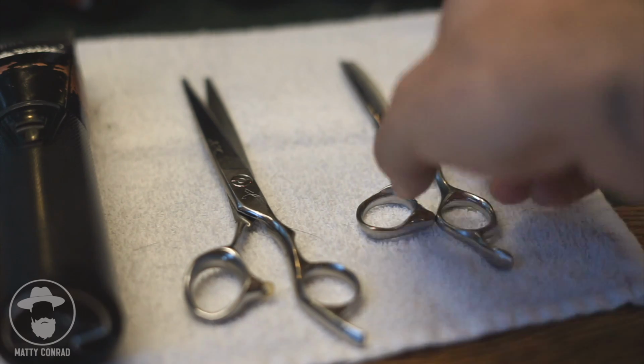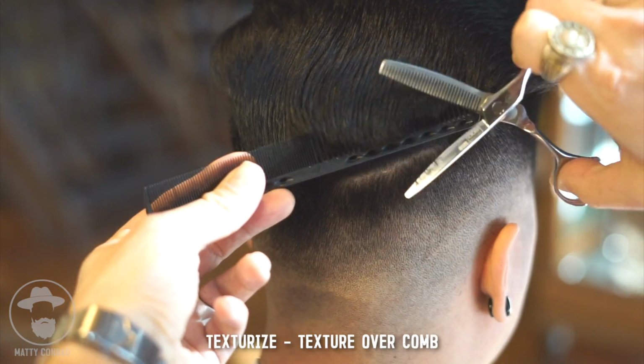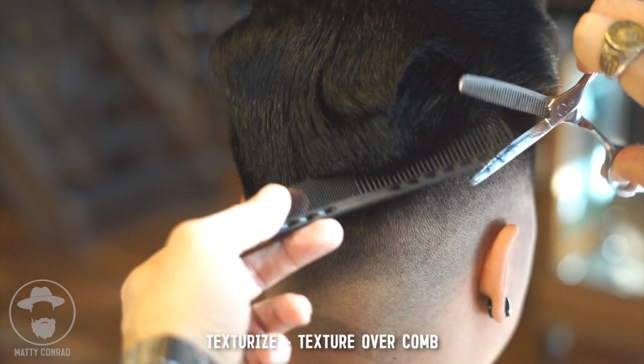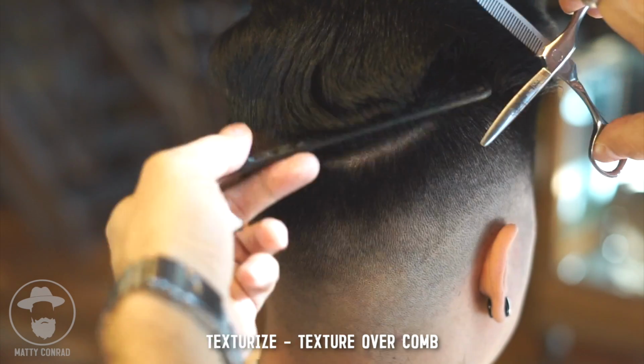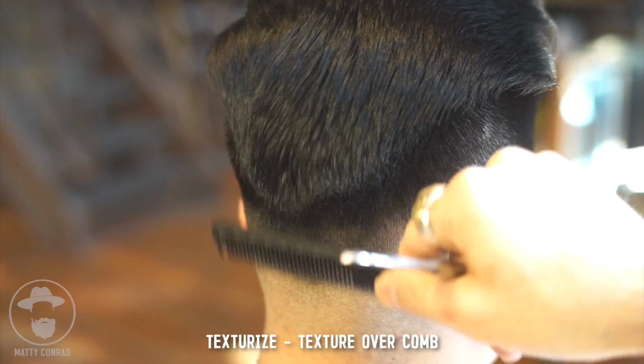Now it's time to take our texturizer and do some blending. I'm going to start with the weight line. This is the area where the length on top collides with the fade and shorter sides. So we're going to break up the weight line a little bit by elevating it using our cutting comb and using a texture over comb technique.